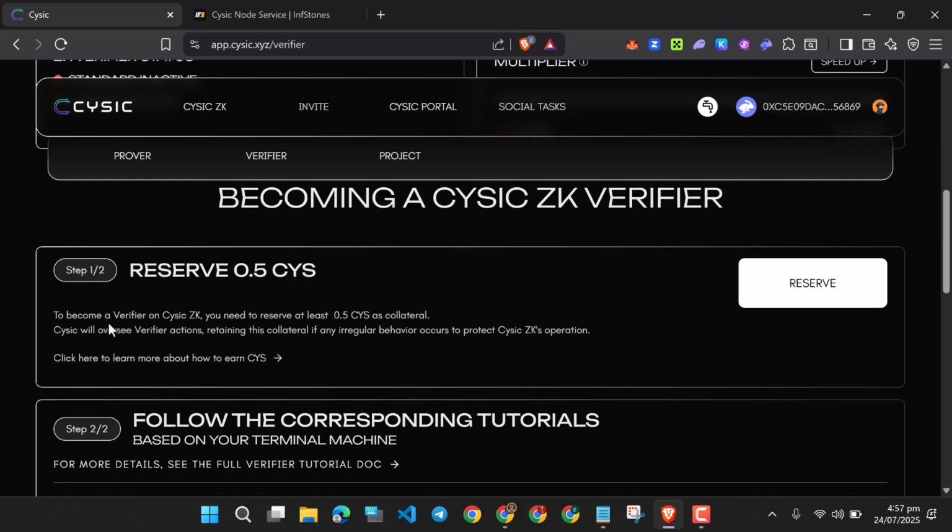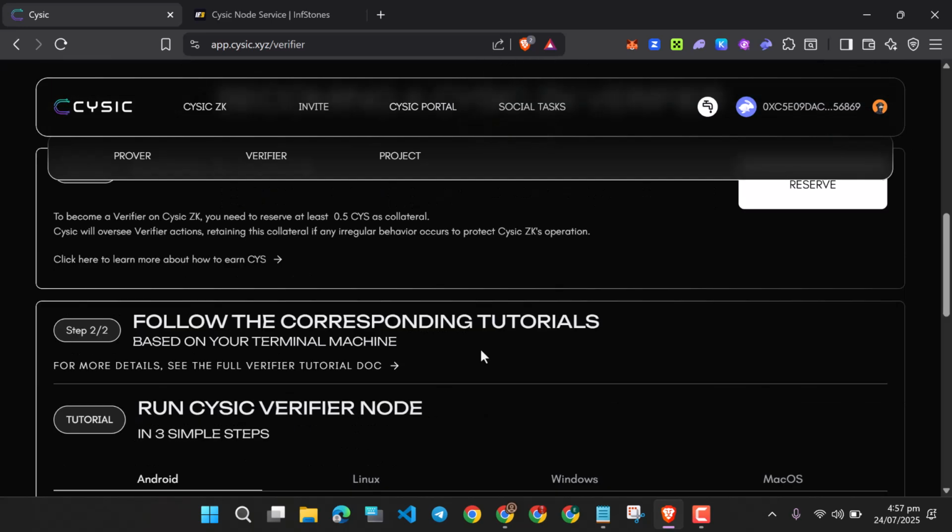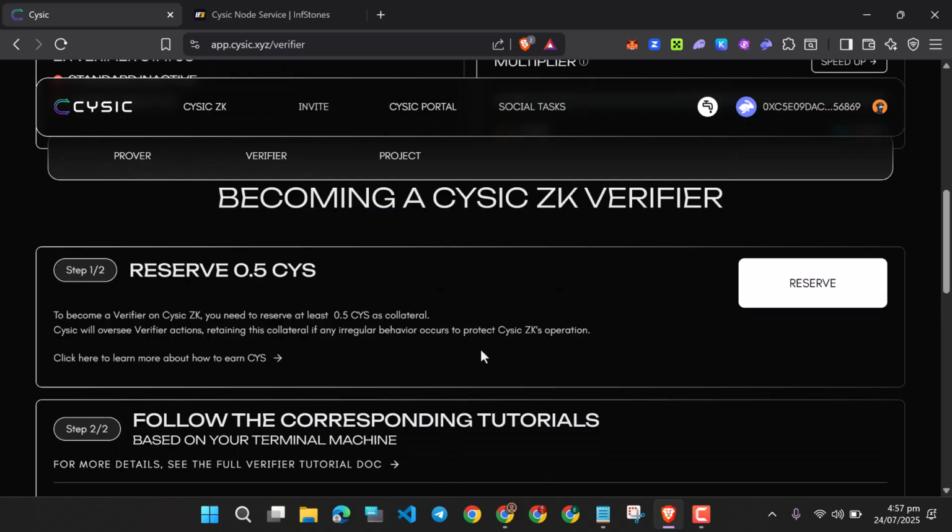To become a verifier on Cysic ZK, you need to reserve at least 0.05 CYS as collateral. Cysic will oversee verifier action, retaining this collateral if any irregular behavior occurs to protect Cysic ZK operations. So guys, don't try to transfer from another wallet to your wallet. Make sure you are using your own wallet to claim the testnet tokens for 5 consecutive days to run your node.